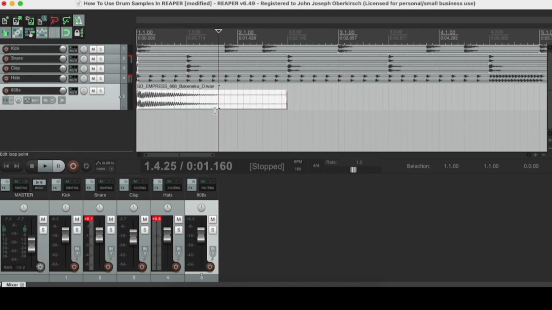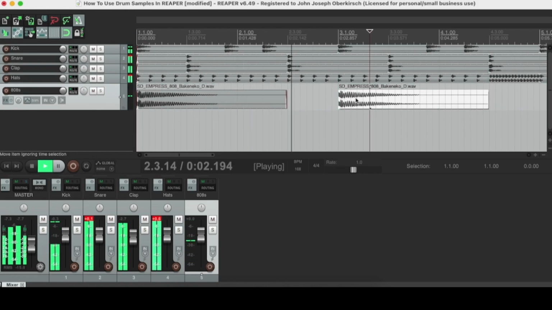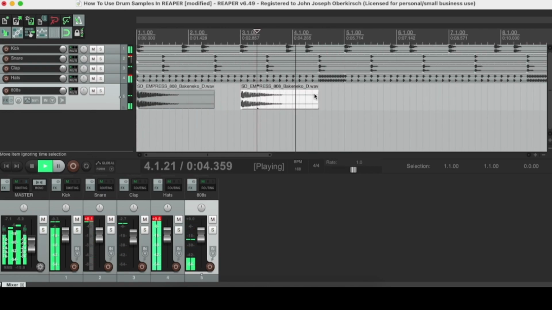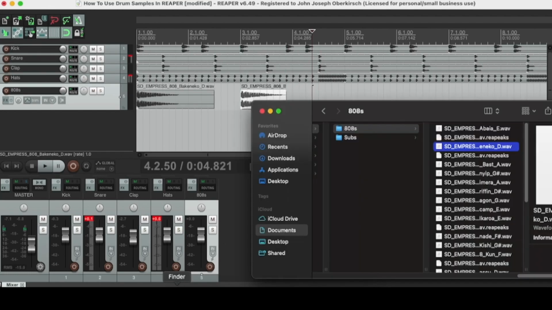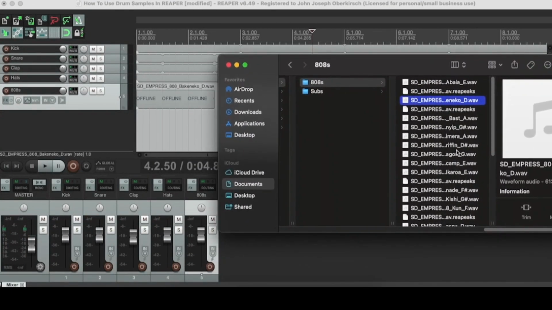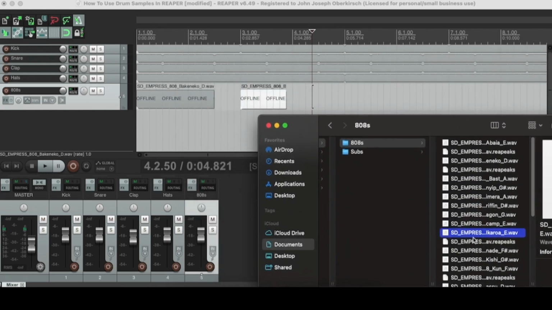Go ahead and hit Command C, Command V to paste. And then let's go ahead and find maybe something that's in either F or E. Yeah, let's try that.